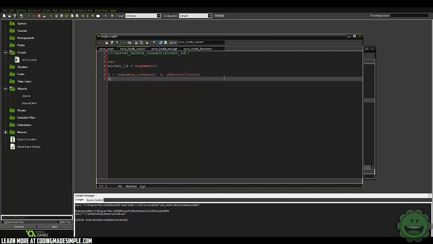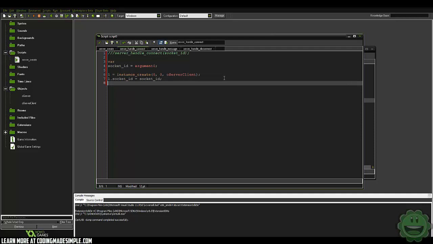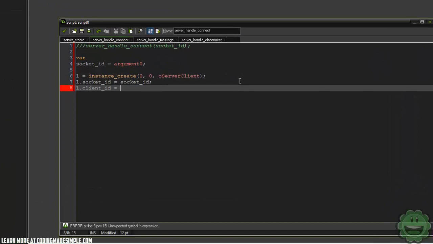So here I'm going to say L.socketID equals socket ID, and here I'm going to say L.clientID equals. And here, what we want to do is create client IDs. So our socket ID is good for identification, but it's a random number. So the ID can be from 3 to 7,000 to 37,320, right? So it's really abstract, and it's not really going to work for an identification system, because if we wanted to do a for loop through all of the socket IDs, we really couldn't, because we don't know what those numbers are. So we need to create something more efficient, like a client ID system, every time a client connects.